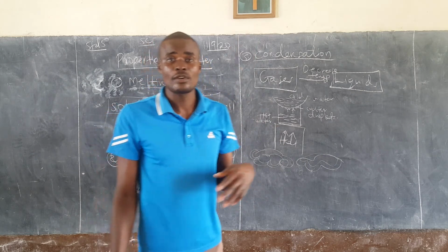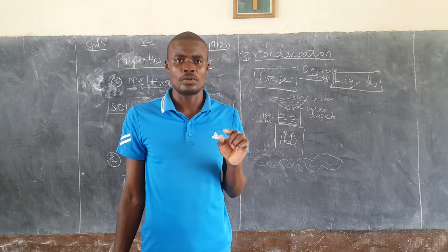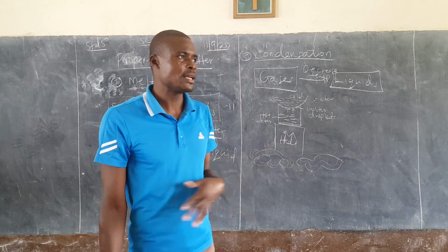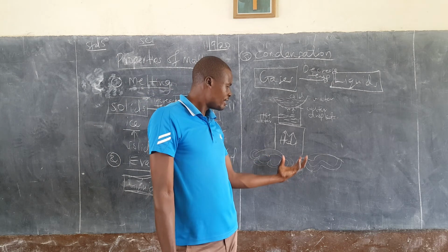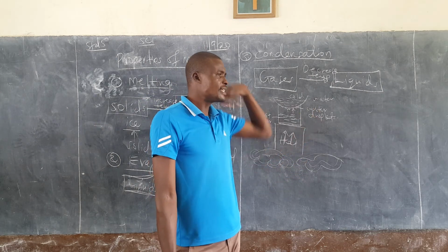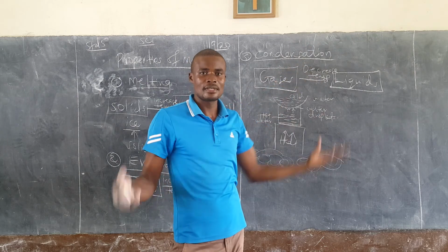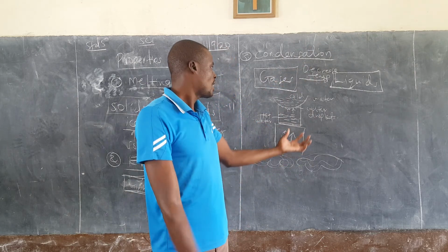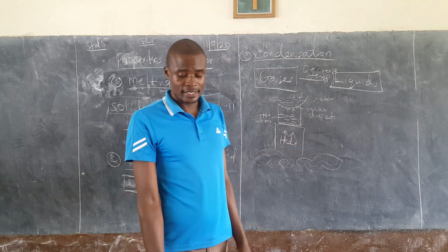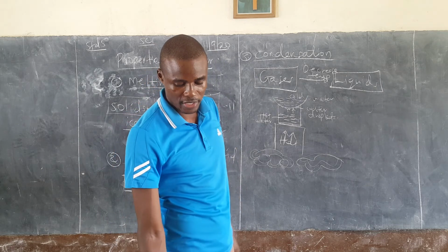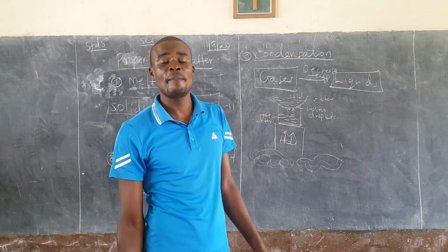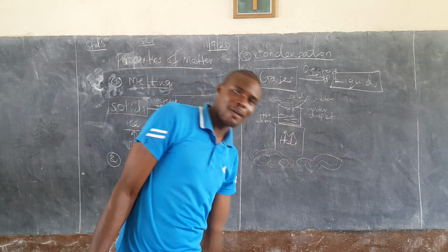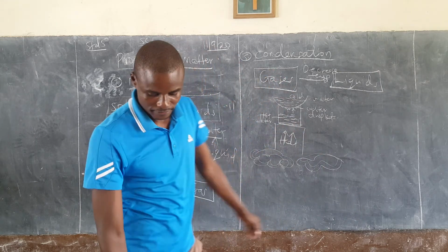That's why when you go to the top part of the mountain, it's very cold, and on flat ground like this, it's very, very hot. So the hot air reaches the cool upper part and becomes again those droplets, and those droplets will automatically form the clouds. They stick together to form the clouds. Then when they become very heavy, they fall back as rainfall.